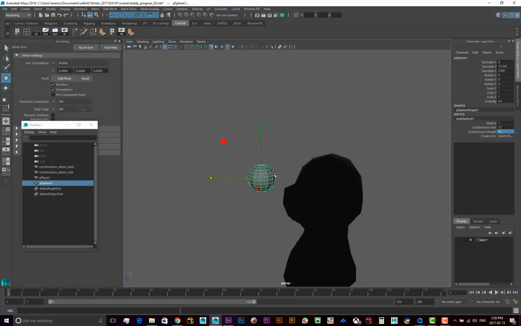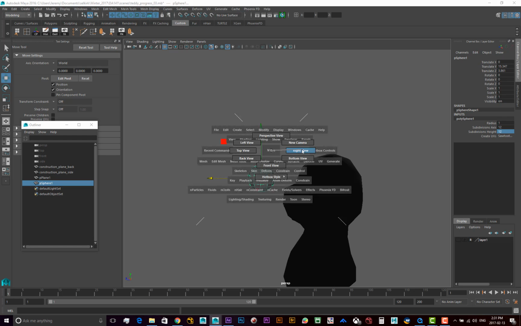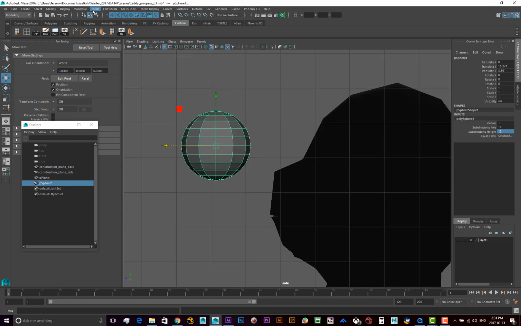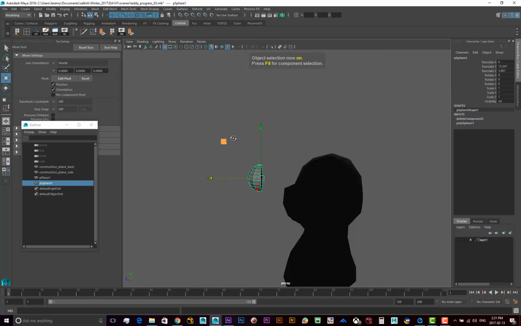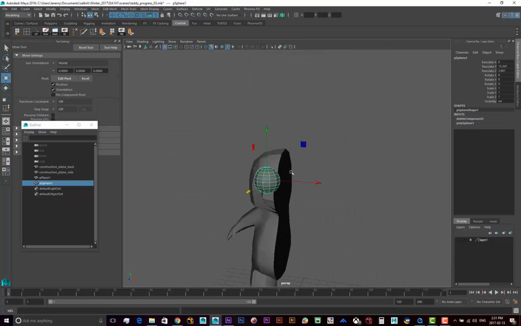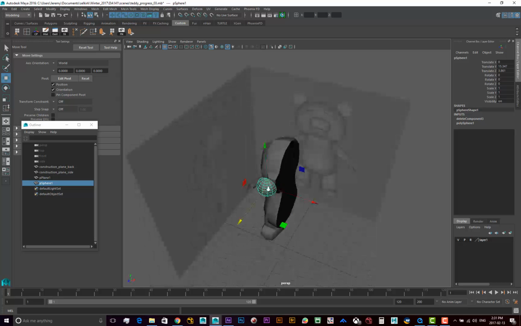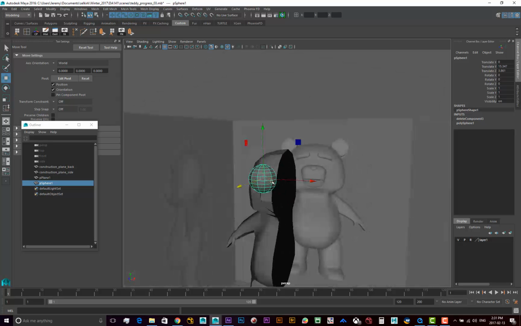And what I'm gonna do is I'm gonna go look at it from the right view. I'm gonna go to my component mode. I'm gonna select faces, and we're not gonna see the eye from behind. You don't have to do this, but I'm gonna select half of it and just hit delete, because it's just a bunch of extra geometry that we don't really need. It's a good habit to get into, is just trimming away geometry.